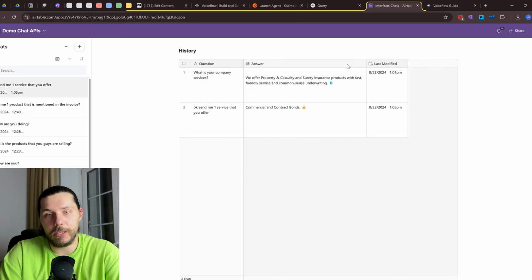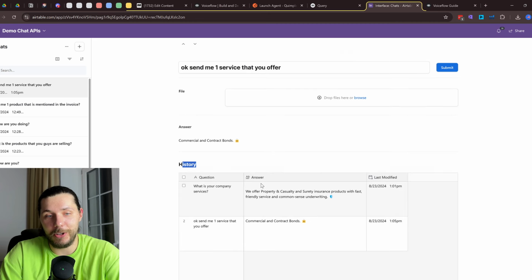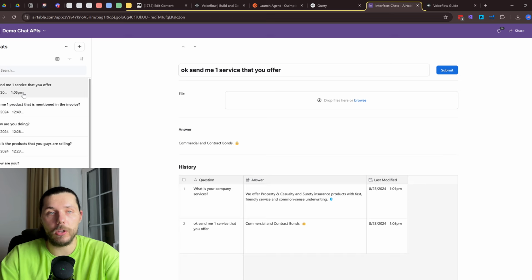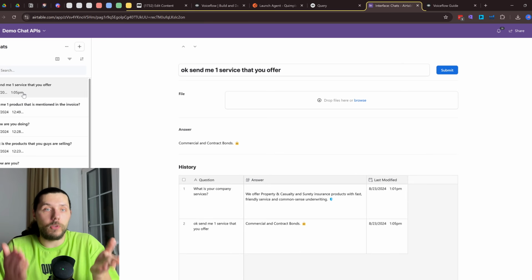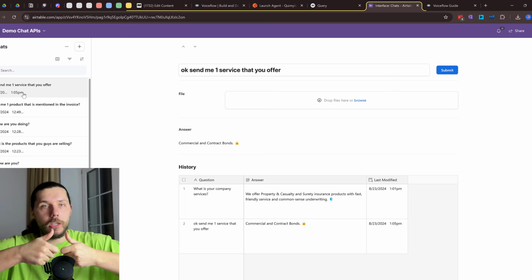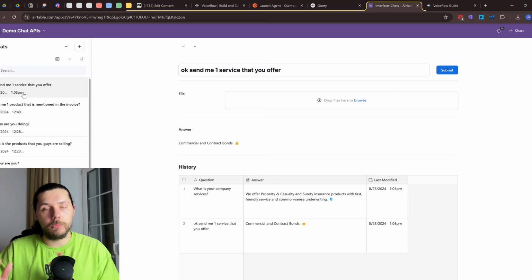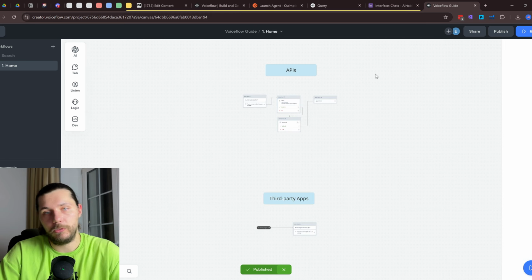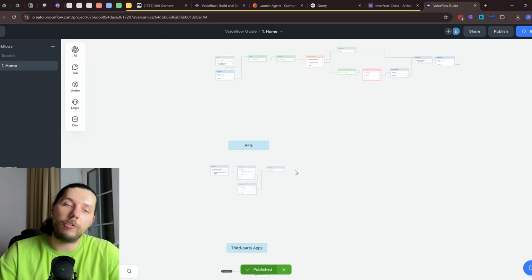You even have the custom history of the conversation, right? It's pretty cool, and you can essentially talk to your Voiceflow agent from Airtable. Imagine you can build the same thing in an app, and this is how we connected to multiple apps within their infrastructure through the Voiceflow APIs, and that's why it's really good. It's top notch on the market when it comes to connecting to agents externally.